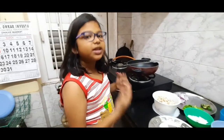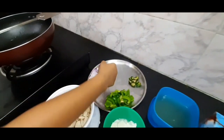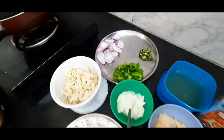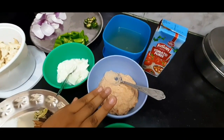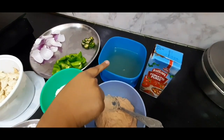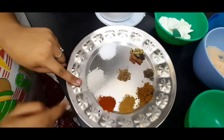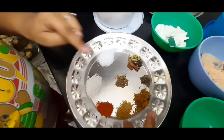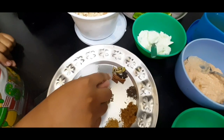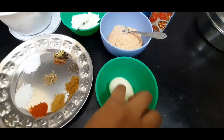These are the ingredients that I am going to use in my chicken bharata. This is some boiled and shredded chicken, some sliced and diced onions, some capsicum cut like this, some chillies with a lot of seeds. This is the paste that we made, some dahi or yogurt, tomato puree from Kisan, and some chicken stock. The masalas are: salt, sugar, red chilli powder, jeera, coriander powder, shahi jeera, cinnamon, cardamom, and black pepper. And finally, a boiled egg for decoration.